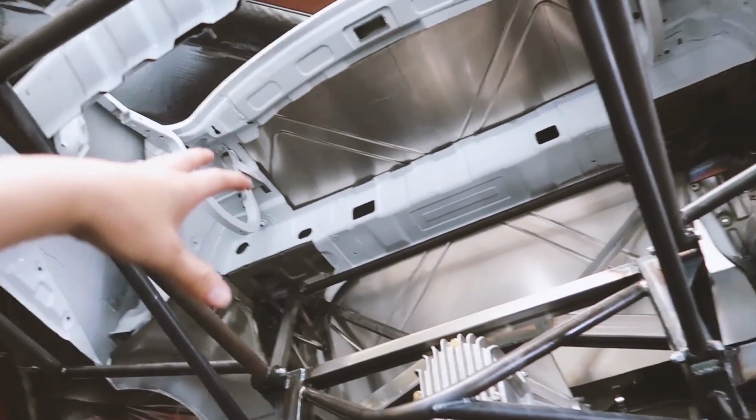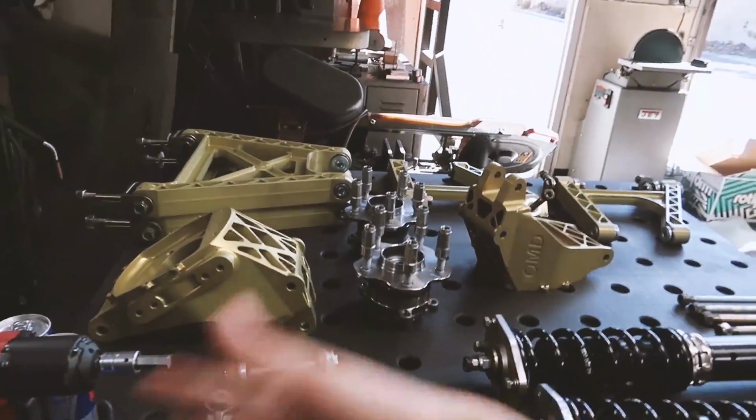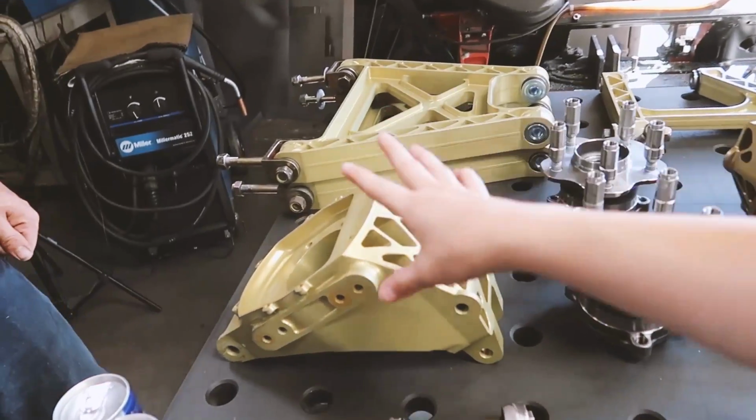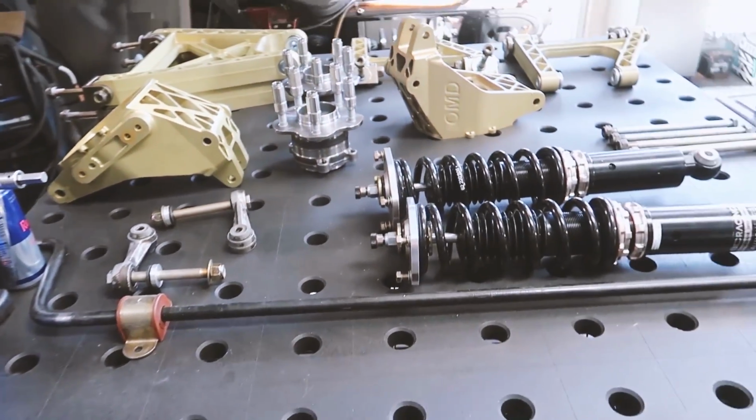Okay, so we have the fuel cell that is still missing, and then assembling the rest of the rear end, which we are doing today. We're gonna have video of that. But in order to complete the setup in the back, you guys had to completely engineer everything else as well, right? Right.